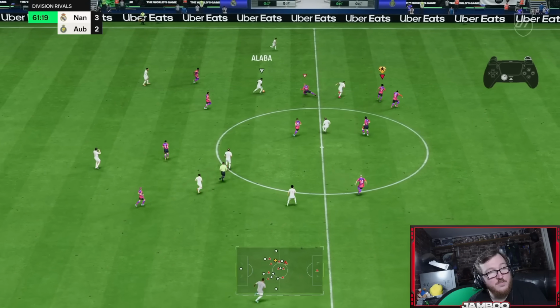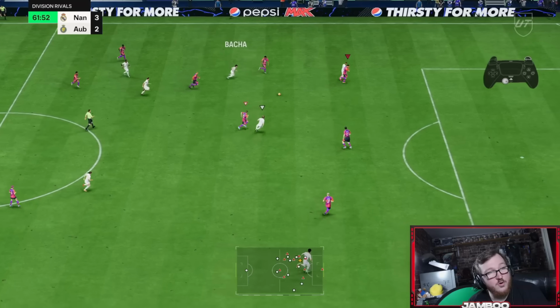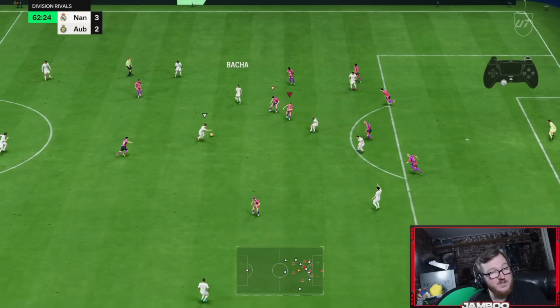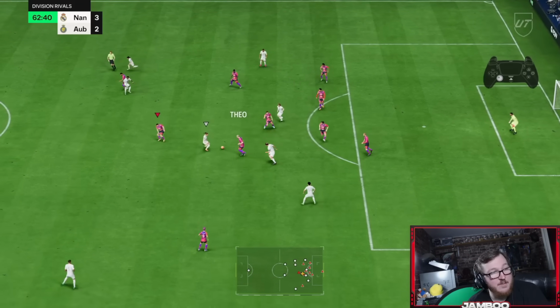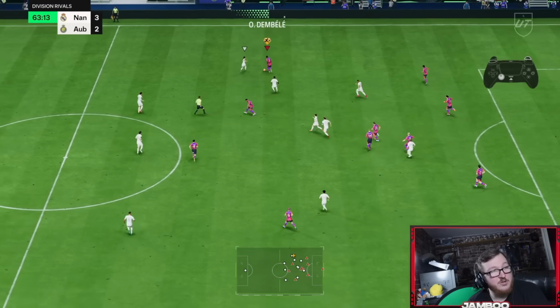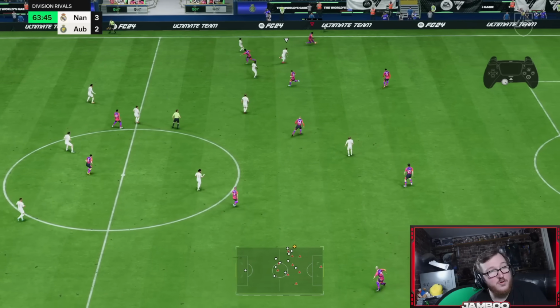Just stepping in now, making sure that we're marking the runs as we always do. It's got to be a rule for you on this game. You've always got to mark these runs. Really good defending to anticipate the pass there. Offside trap. We do step up, give the ball back again like an idiot. But we use the L1 sprint boost out on the wing. You can see how glitchy that is. I don't know how we've still got the ball.